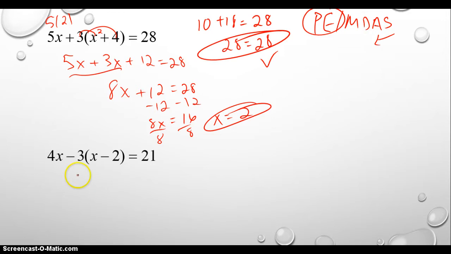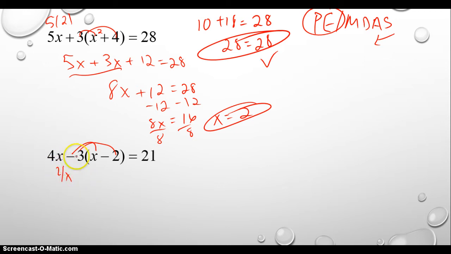All right, here we go again. Now, very important here, you see this negative, the subtraction sign in front of that 3. Remember, it is connected to that 3. So when you're distributing into this parentheses, you're taking the negative. So that's why it's very important that you read the problem to yourself while you're solving it.